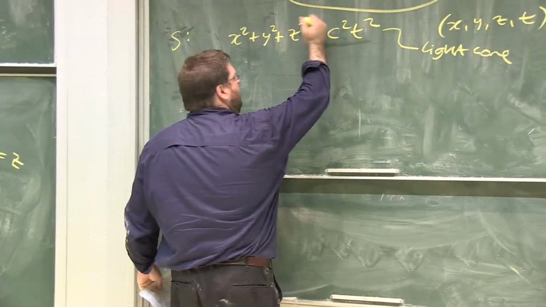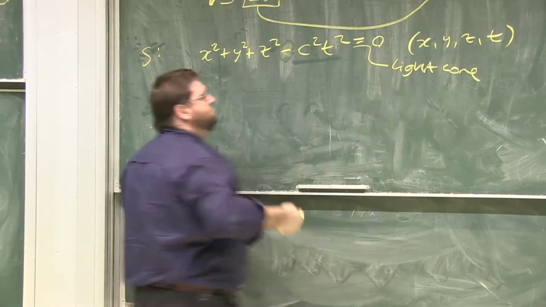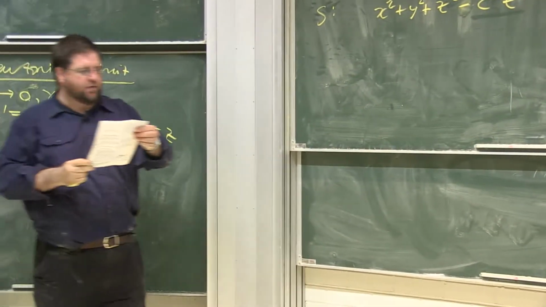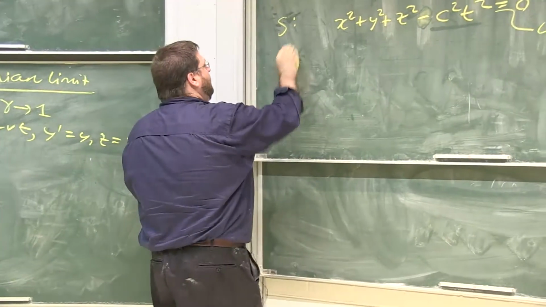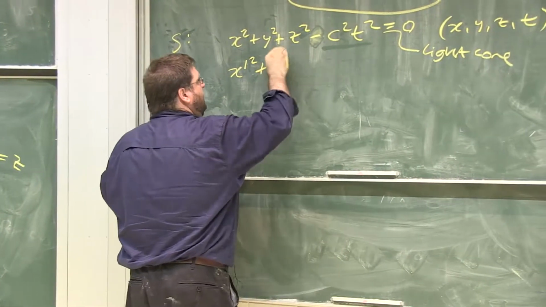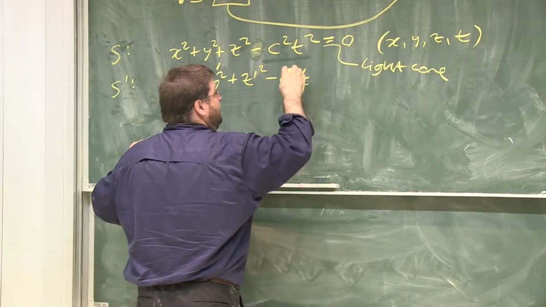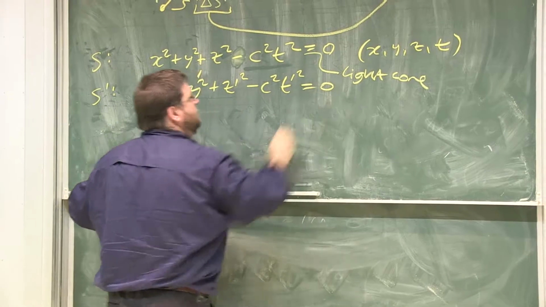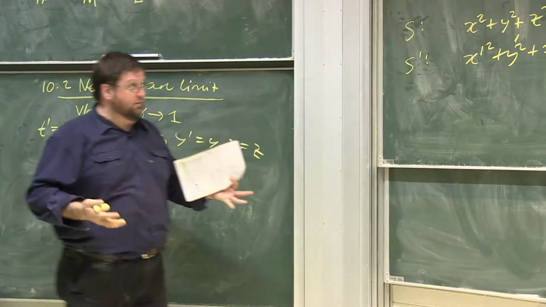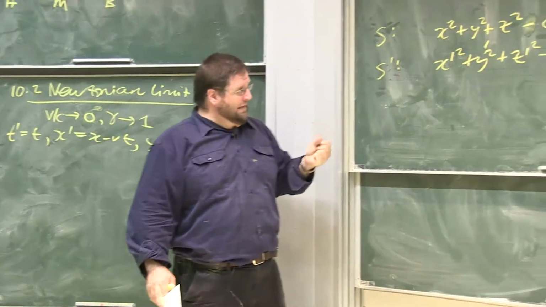So let's shove the right-hand side onto the left-hand side and set this to 0. Same thing. So this is a surface in space-time associated with the expanding shell of light. Now, by Einstein's law of light propagation, if we go to S prime in the standard configuration, we just prime everything. c stays the same, however, it's an absolute, and you'll get this equation. Now, this is the same surface in space-time. You've just coordinatized that surface differently.